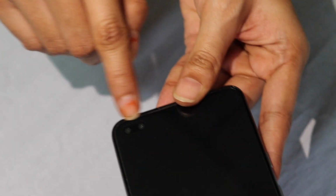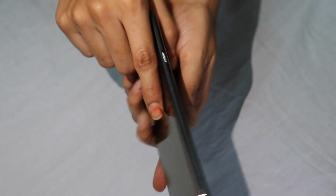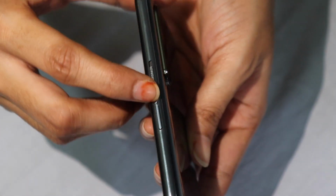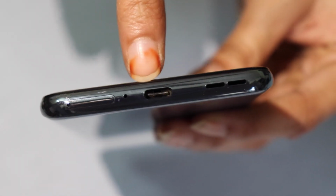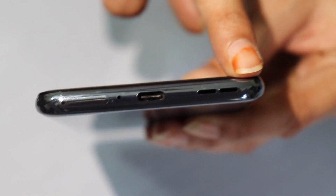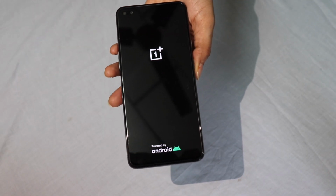Let's get into the specifications later. And in the front you have 2 cameras, one is a wide lens and the other is a normal lens. On the side you have the silent, vibrate and the ringer modes, and you can just slide it up and down and it changes. And you have the volume up and down buttons. And at the bottom you have the C-type charging slot and the SIM slot and the speakers, which look a little different from the original model. Now let's go ahead and see if this mobile has lived up to our expectations.